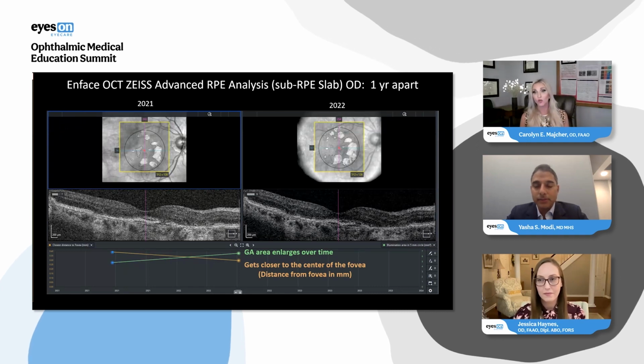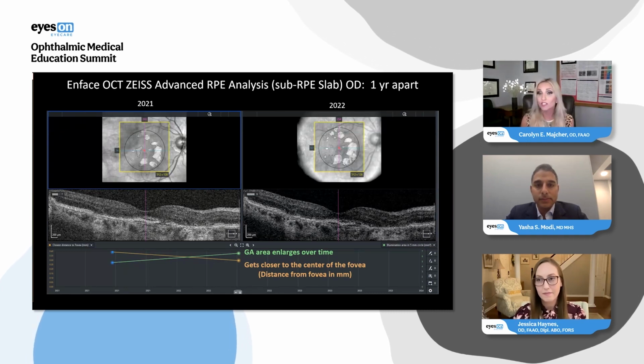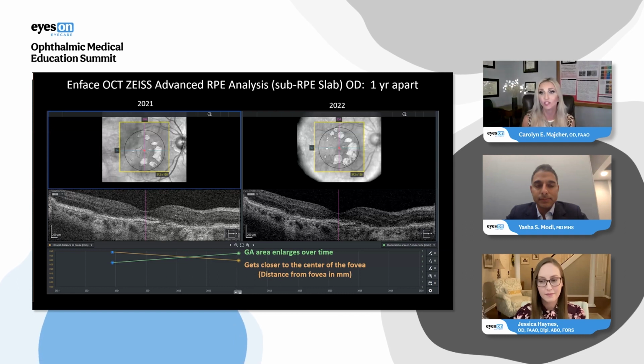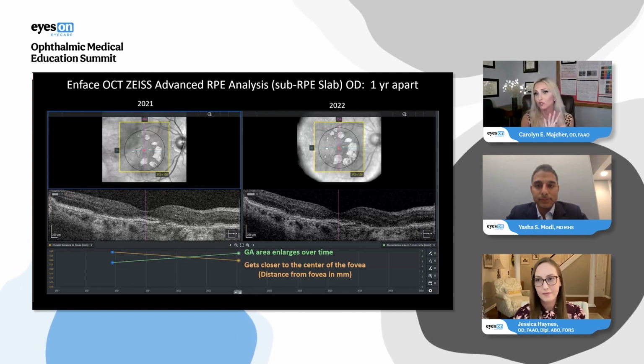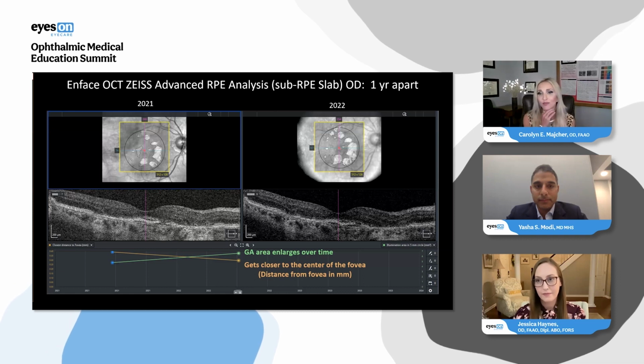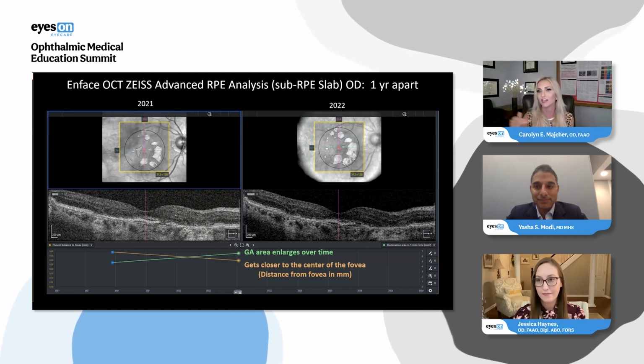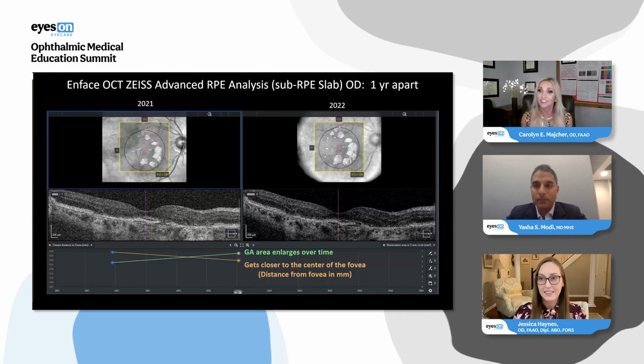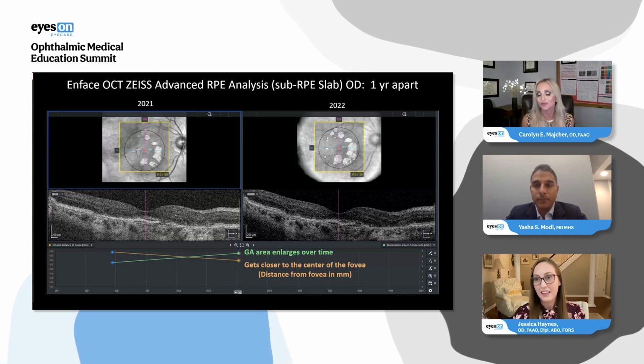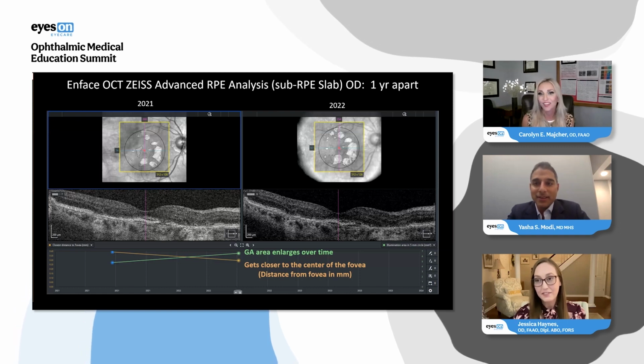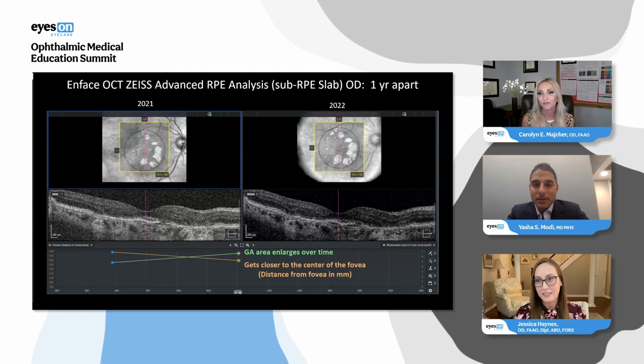Yeah, I love showing patients images, especially their own images, if at all possible, when I'm doing patient education. And this is really my go-to, where I can show them, oh yeah, you have geographic atrophy, it's getting worse over time. And hopefully in the future, I can show that for some patients the trend line's getting less steep, and they're actually improving from treatment as well. I think that'll be valuable also. Yes, having those trend lines is a very neat, very applicable thing to see how that could potentially be affected by treatment.